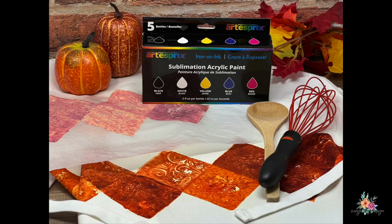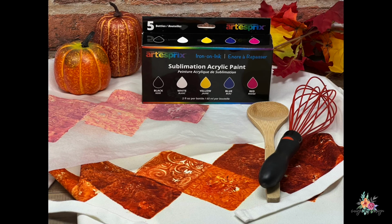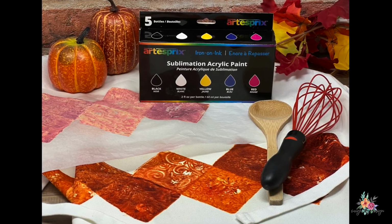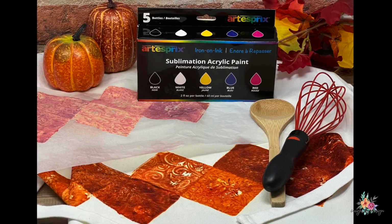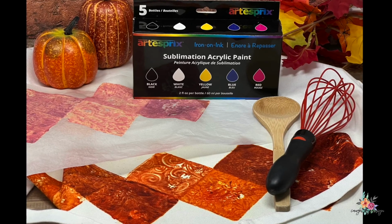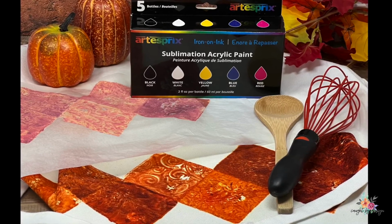I hope this project has inspired you to try the Artistry acrylic sublimation paints and the gel press plates, either the petites or the full size plates. The Artistry products are a great way to create sublimation designs without the need for a special printer.